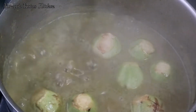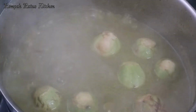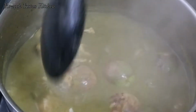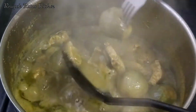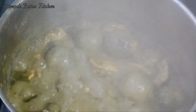Let's now reduce the flame and cook the Thai brinjals until they are about 3/4 done. Adding salt to taste. Let's give the curry a good stir. Cover the pot now and let the brinjals cook. It's taken the brinjals about 7 minutes to become nearly cooked.